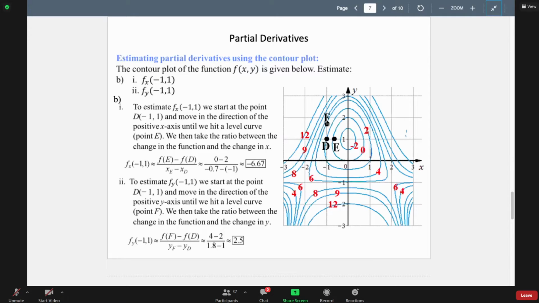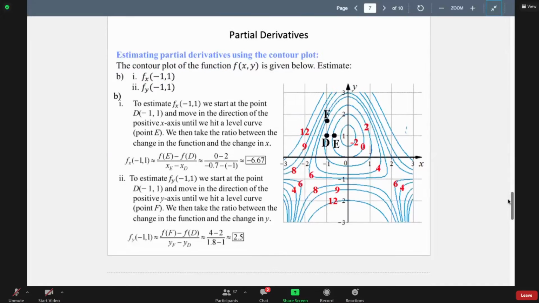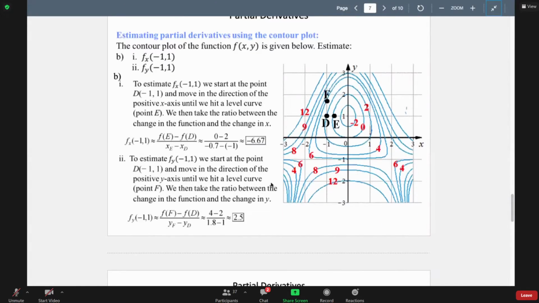Can you explain where the 0 and the 2 came from for E to D once more? It says Fx from -1 to 1 is equal to F of E minus F of D, and then it says 0 minus 2. Up one example, it's not 0 minus 2, it's 4 minus 2. No, if you go up one example. This example? No, it's down. It's on the same page, just the first one. F of E minus F of D. Look, what is the value at the point E? The point E is on this curve here. What is the value? Well, 0. That 0 is here. Oh, okay, I got you. Okay, makes sense. Thank you.